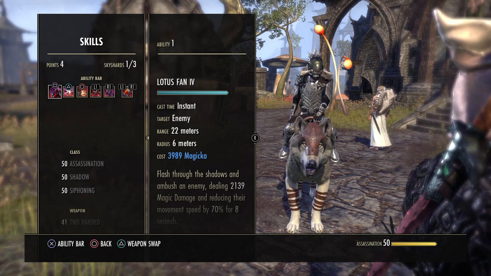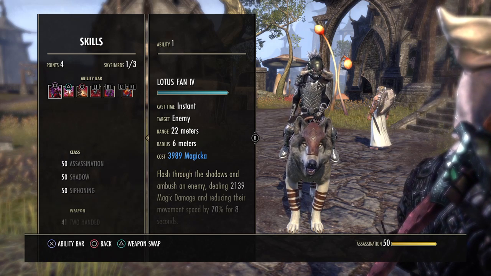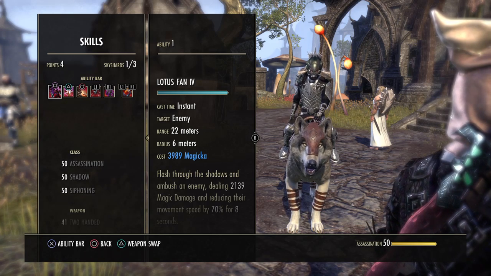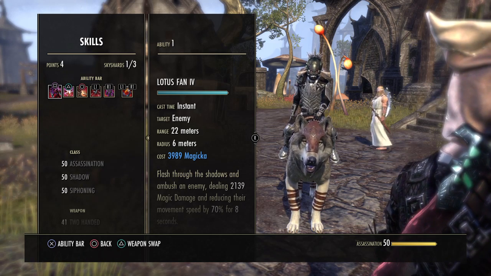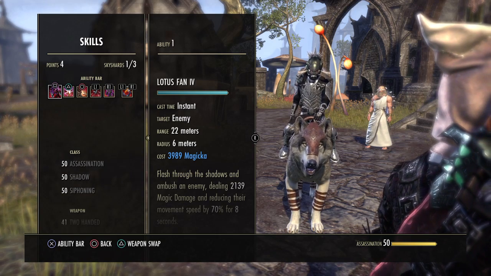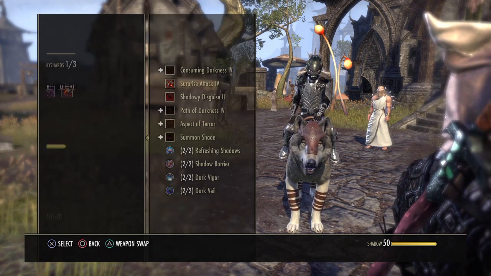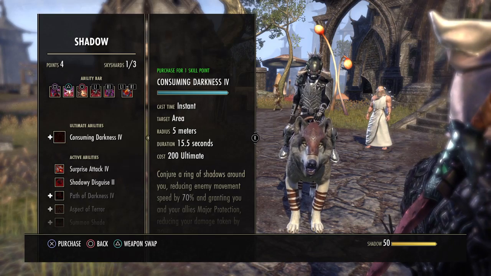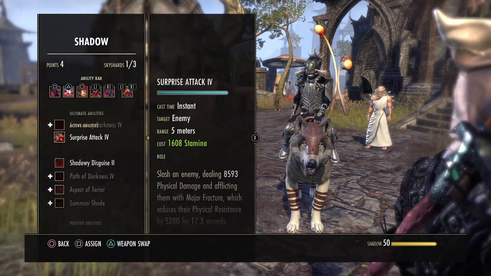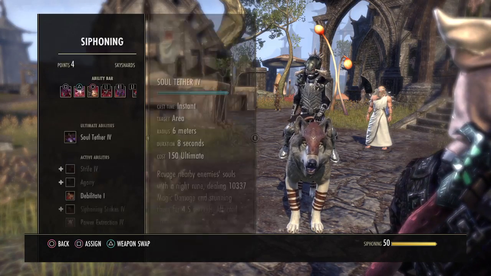Now, it's going to deal less damage than any of my other abilities because it's based on Magicka. I'm a stamina build. But it's going to proc the Swamp Raiders, but I'm still going to get the AoE effect. So for me, I want to use Lotus Fan. Now, if you don't want to use Lotus Fan, for example, and you want to stay all range with this, that you can do.